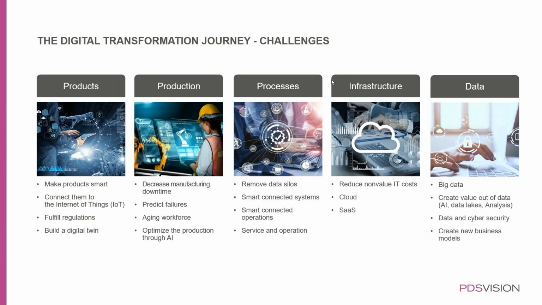Smart connected systems. So once again, we're not just looking at service techs doing one thing and having one system, ERP being a whole different system, engineering having a third system. We want to make sure that all these things can talk to each other. And then, of course, service and operations, we want to go through and control those things as well.